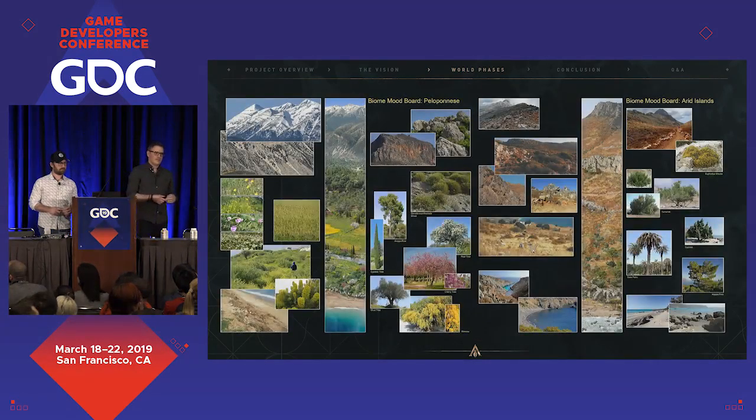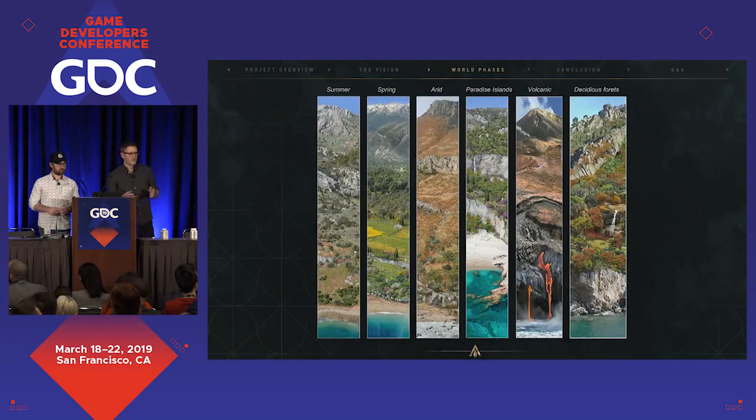Here we applied the same technique as we did for everything else. Based on our study and research, we started to create elevation stripes. We took so many pictures, and we found pictures all over the place. We established which types of plants were growing at different elevations in the Greek landscape, because that's how our biome recipes were applied per elevation. We did that same technique for every biome, and once we were happy with the result and sure that each biome looked and felt different from one another, we could start the production of them.